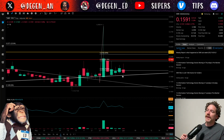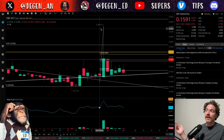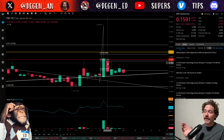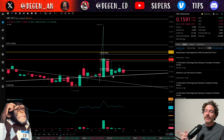Although one thing that might be a little bit concerning is that, while we did see this big green move, this big move to the upside, actually with this wick getting up to 29 cents, following that trading day we did see a pretty big red candle day, coming down 18.43% on May 28th. So that is a big down move followed by consolidation. Quite possible that's a bear flag, but since we have been respecting this uptrend, I do think that we are at support.